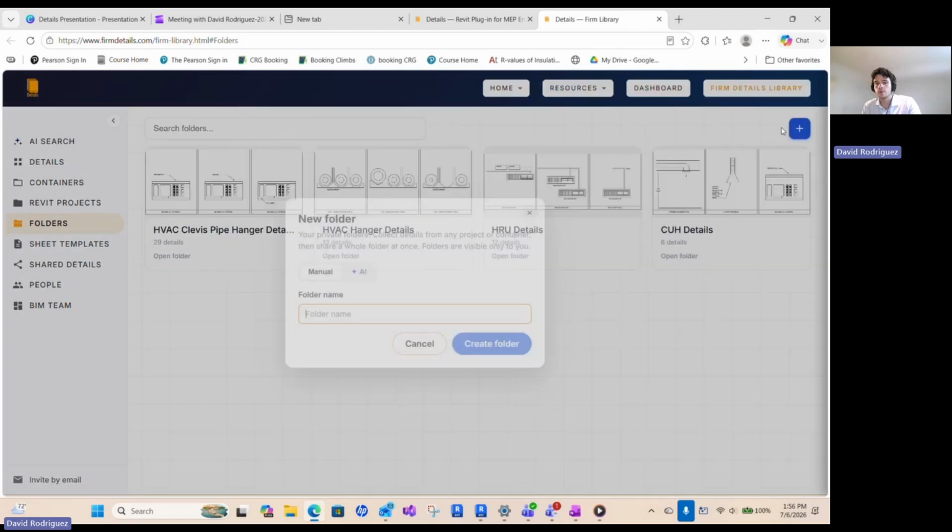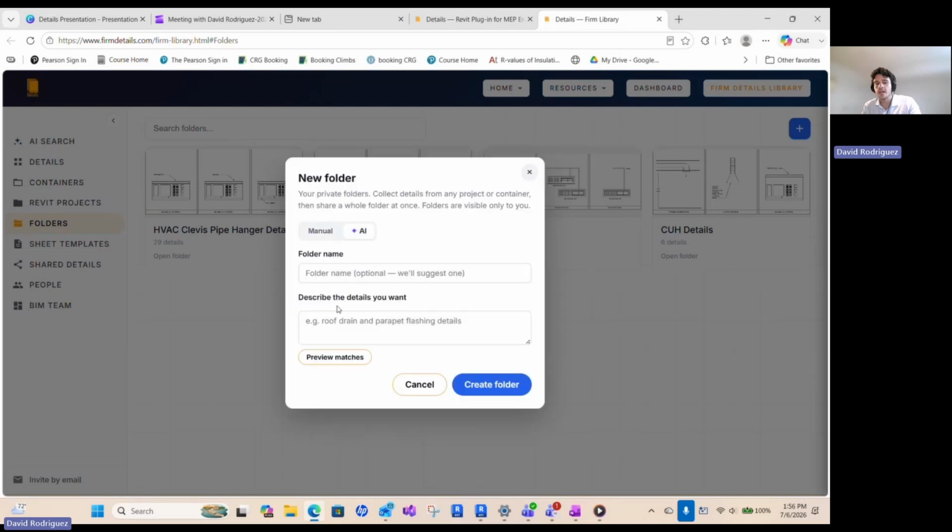I want to quickly show you that you can use AI mode for two different things. One is the search, but the other is creation. So let's say I want to create a heat recovery unit folder, and this will house all of my recovery unit wiring, electrical heat recovery unit details.